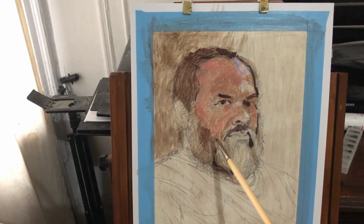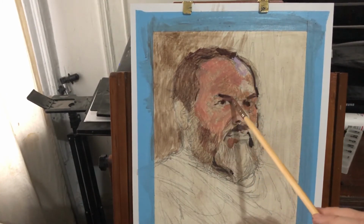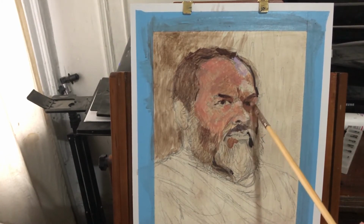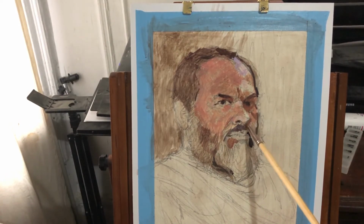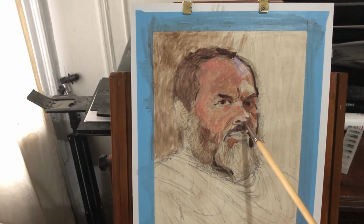But anyway, when I'm painting in gouache on a board, the surface becomes nice to paint on, and I like the way that the gouache behaves when I'm painting over the casein. So anyway, I'm going to go ahead and speed this video up, and then if need be, I'll talk about it. Basically, I work this the same way I work my gouache paintings, the same way I work my oil paintings.